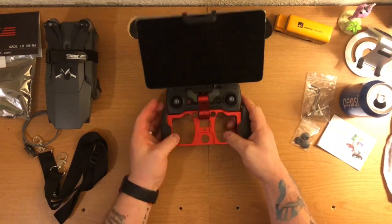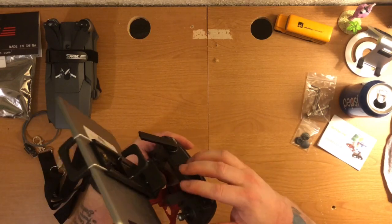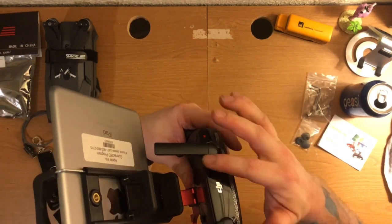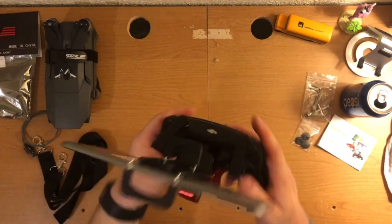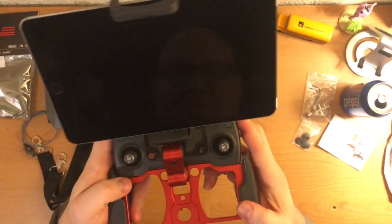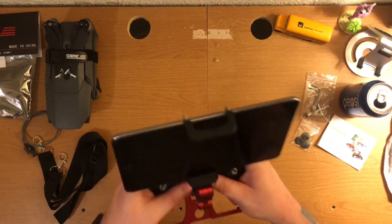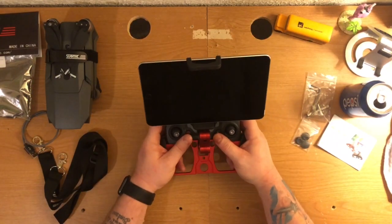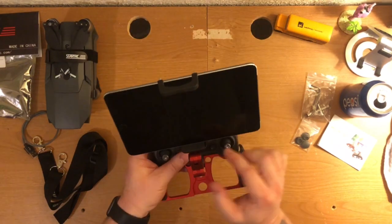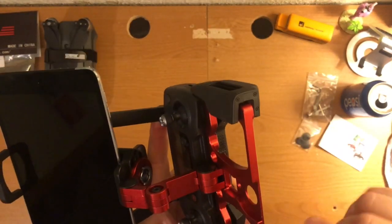Now I'm going to want this to stand up a lot more. I'm going to want it more like that. And then you got plenty of clearance for your antennas to go up. So you can have them straight up if you want, which is pretty cool because that's the way it's supposed to be, straight up like that. So everything just fits real nice. Side profile, top profile, it just looks really, really nice, and it just feels really good too. Everything is super solid. Nothing's moving around. Just feels really good. I just really like it, guys, and I just wanted to pass on the info to you. It does not block any of your ports, so everything is free and open.